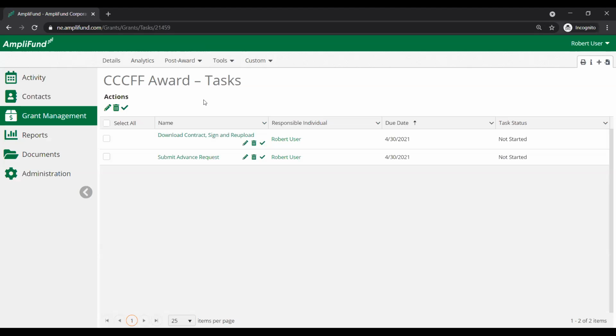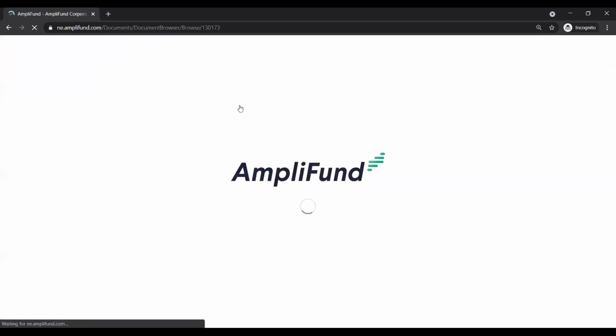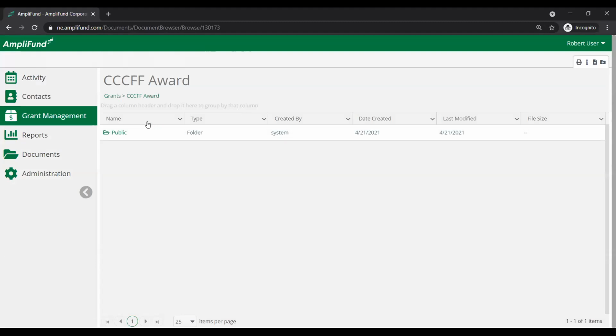Another area of focus that we're going to be looking at today, and it's going to be important, is the documents folder that allows you to view your contract, view any documents that have been uploaded to you from DED, and also share documents with DED. Just like tasks, you'll be able to access your documents folder from this tools drop-down menu by going to documents. If I click on documents here, it's going to take me to a documents folder where I also have access to an additional folder called public. The public folder is where you'll be able to share information and uploads with DED. It's also the folder where you'll see any uploads or documents that DED has shared with you.